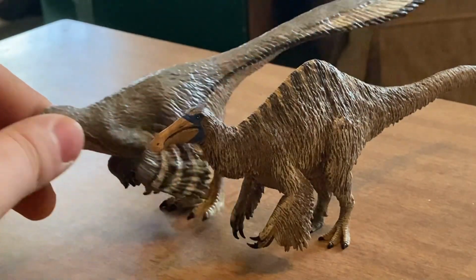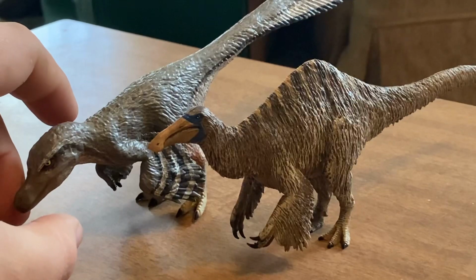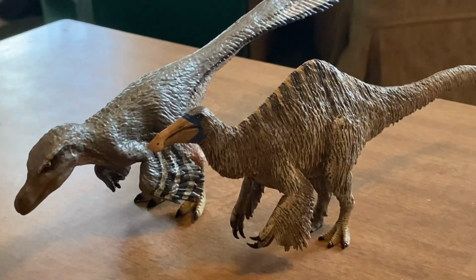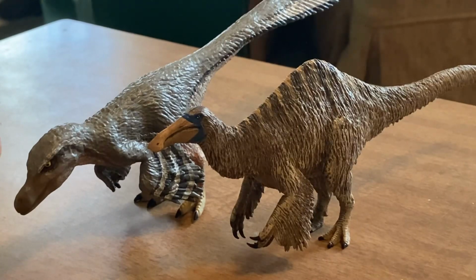And there's no dry brushing along the top of the body. There's dry brushing along the belly and all that, but the rest of the figure looks smooth. It's not that I don't like it. I think it's an amazing Velociraptor for what it is. But the detail in this Deinocheirus is so much crisper than this Velociraptor, if you know what I mean.